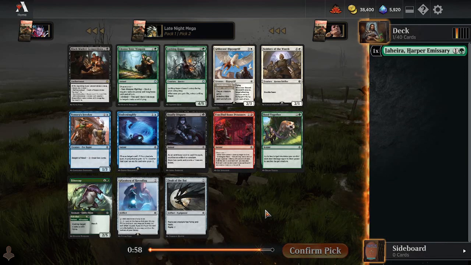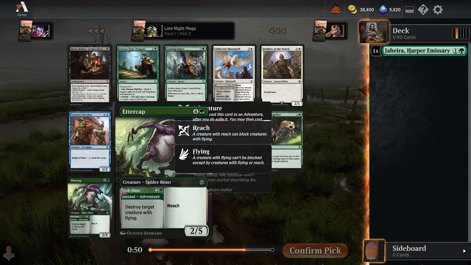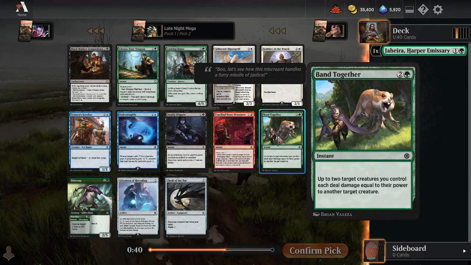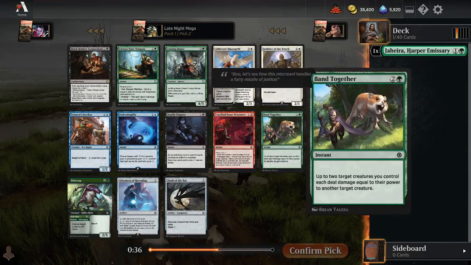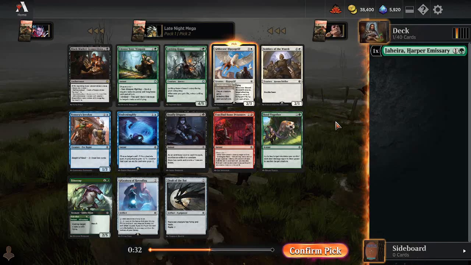Alright. Someone took an uncommon, so there's no real signal here. There's Black Market Connections, which is not a rare that I'm a fan of, and that's not going to be the pick here. So the strongest card in our colors is probably the Band Together or Lurking Roper. The strongest card in the pack, I think, is still the Blessed Hippogriff. So we're going to grab that.